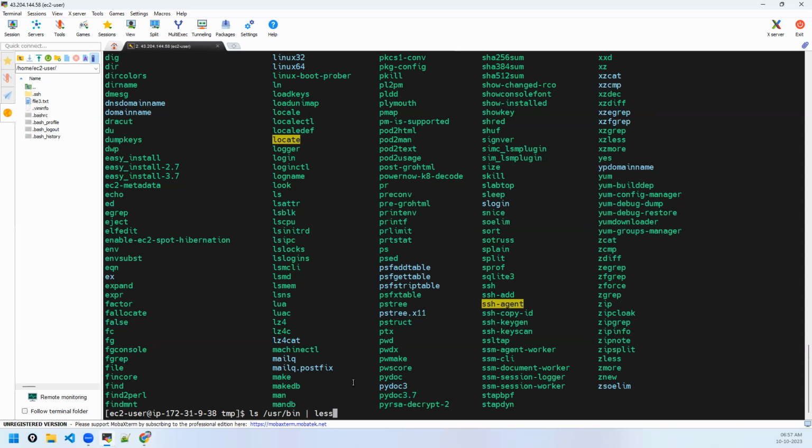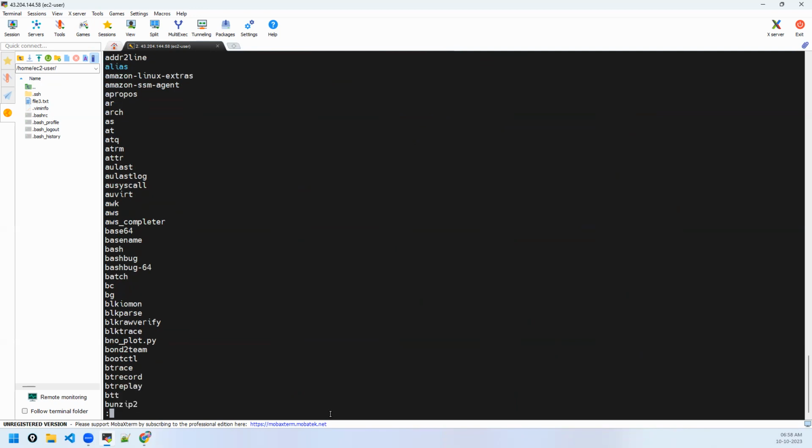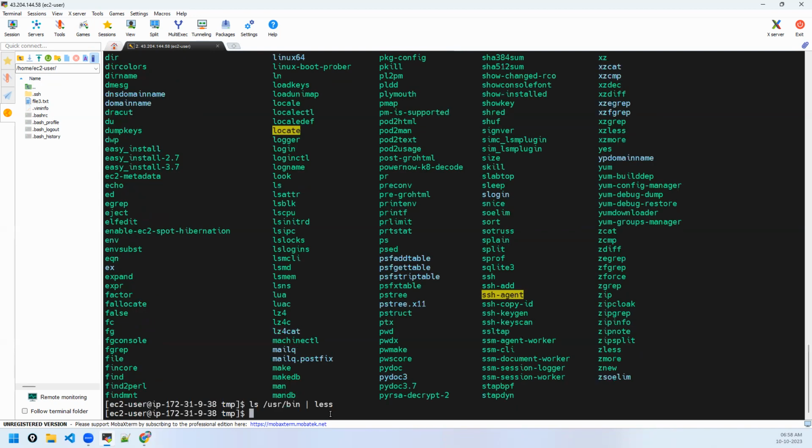If you want to see all of them page by page, pipe is an operator which connects two commands. ls is one command, less is another command. The output of this, I want to connect as an input of this. That's where pipe comes in. This is called the pipe operator. It will show you page by page this way. You can press enter so that they come up one by one, right? Quit to come out, right?